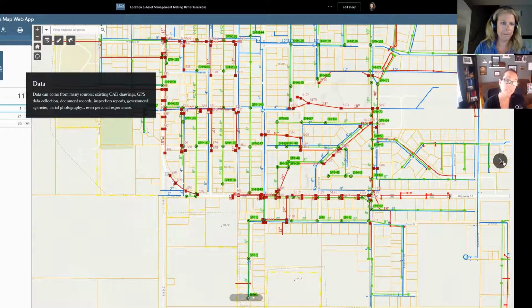It can be from scanned documents that are sitting in filing cabinets right now, or maybe plans, inspection reports for, say, manholes, hydrants, aerial photography that may have been flown by a municipality, a county, or the state. So there's lots of sources of data, and really what makes the GIS very powerful is it takes those different sources of information, the pockets of information spread throughout, and brings it all together in one easy to use interface.